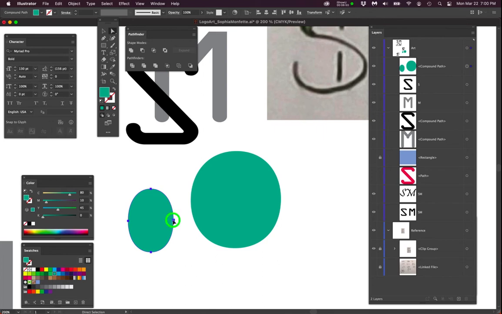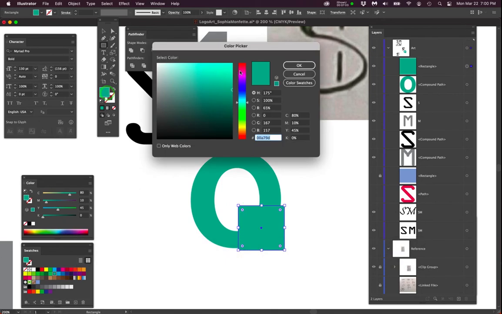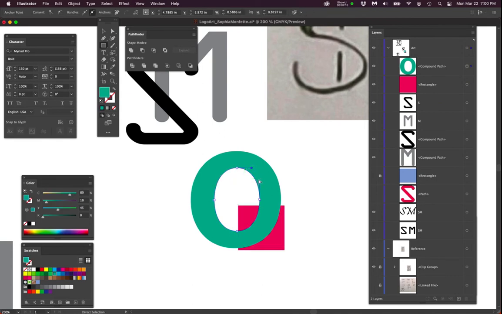Now, a little shape on top of a big shape that has turned into a compound path means, and watch this, let me just change the color on this, and it'll only take me a second. I just want to make sure you understand. I'm going to put that below the compound path. It's a hole. So this inside shape that I just clicked on, it's a real shape. You can't have nothing in a computer program. You have to have something. So they decided to make the inside shape of a compound path a subtract shape. The outer one is an add shape.